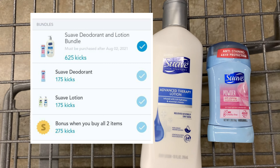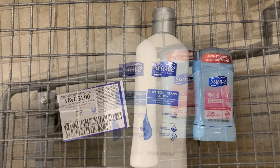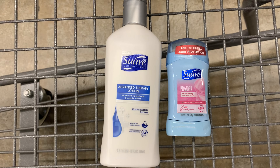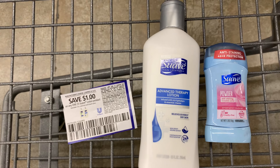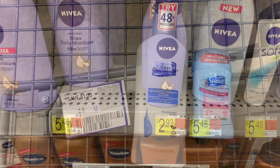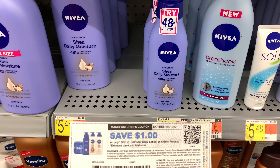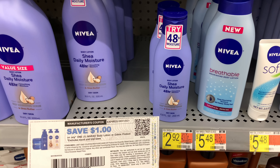Hello and welcome back to Saving with Danielle. I need a total of 18 items to hit my weekend whiteboard bonus of five dollars. Right now I'm standing in front of some crayons — they're priced at a dollar and 37 cents, and Ibotta is giving back a dollar and 39 cents, making them completely free plus a two-cent money maker.